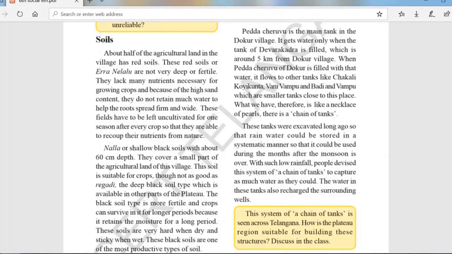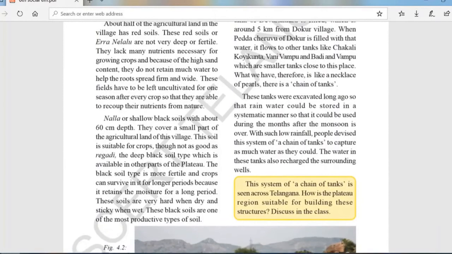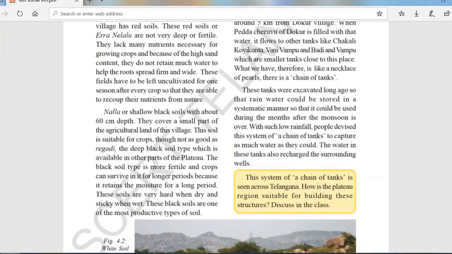And only a small part of the area has black soil, which is good for agriculture and crops since it retains moisture. But the problem is, if the rain comes too heavily, it gets wet, which makes this black soil heavy and sticky. And if there is no rain, it becomes hard, and it will be very hard for them to sow the seeds.